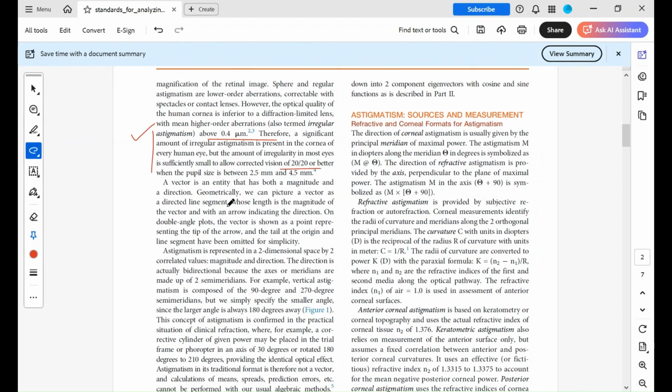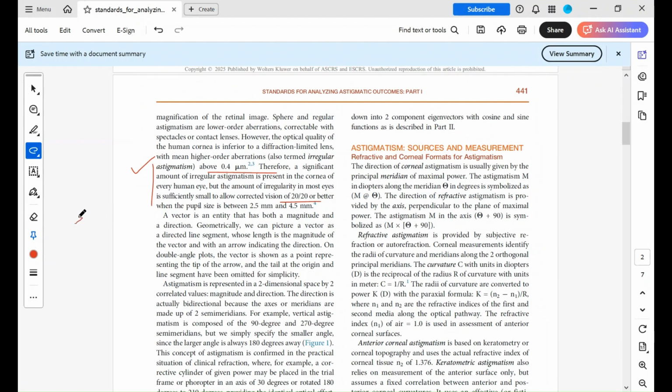Now, coming back over here, if you get an astigmatism prescription, you might see it like this: plus 2, plus 1.5, and then it will give you an axis. What it means is that the plus 2 is the spherical power, and the 1.5 is your cylinder. The spherical power is plus 2, which means that the patient has hyperopia. Hyperopia means the rays of light go beyond the retina. And 1.5 is the cylinder.